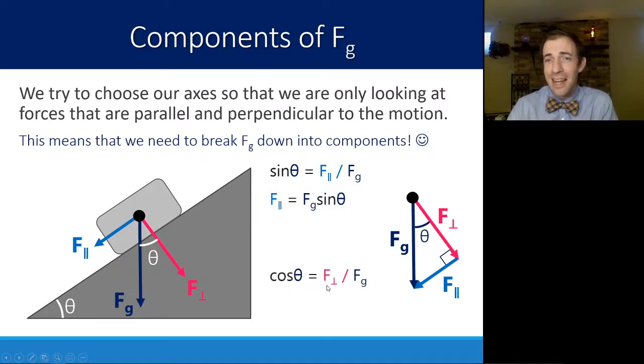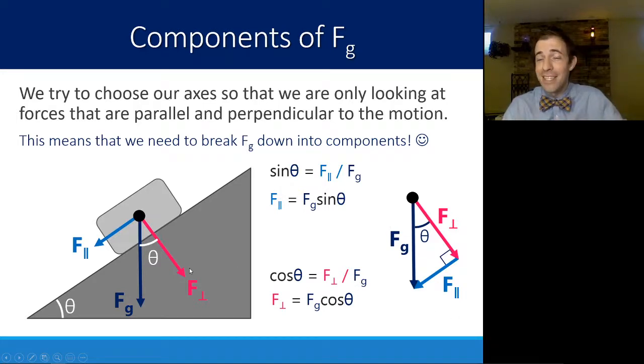So the cosine of the angle is F perpendicular divided by the force of gravity, or you could say F perpendicular is just FG times the cosine of theta. We're going to be using that here in just a little bit, but that might be a good thing to have jotted down so that you have access to it later on. That is not going to be in your data booklet for the IB exam, however. So you need to be able to use your understanding of SOHCAHTOA and your understanding of how to draw this triangle to figure it out from there.